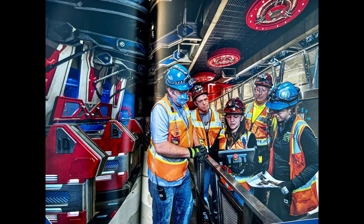Again, this is my most anticipated new Disney project coming to any of the parks and resorts. Because like here in Disneyland, we have Mickey and Minnie's Runaway Railway, which we know majorly what that is about. This is just a unique coaster that we can't find anywhere else, and of course, it's indoors, so we really can't see what the track layout looks like besides what they show us.